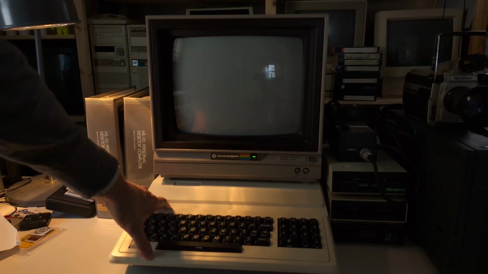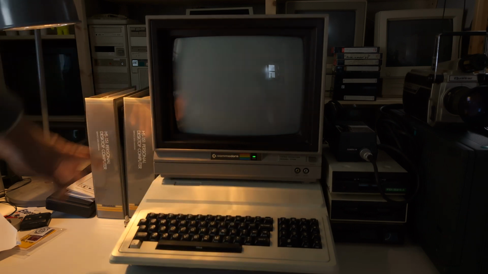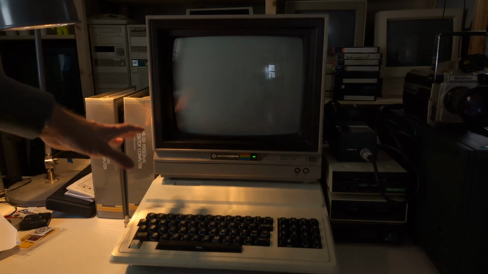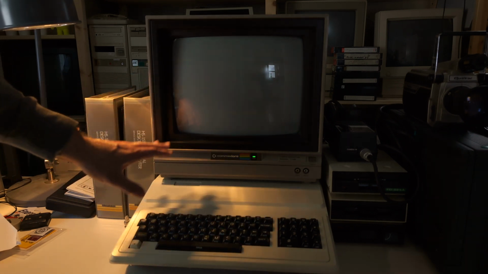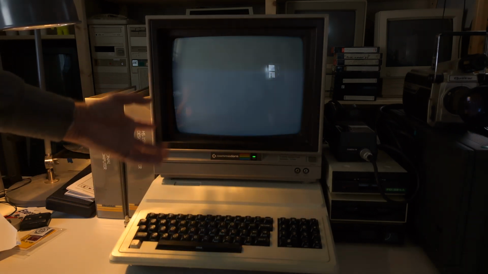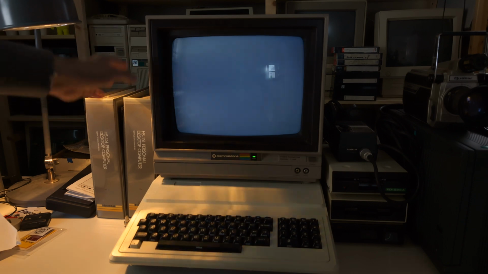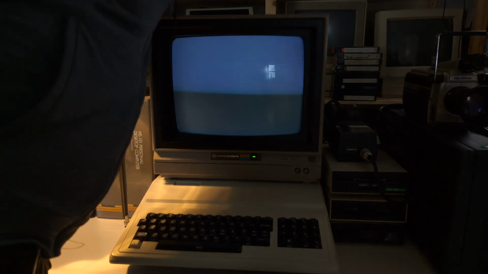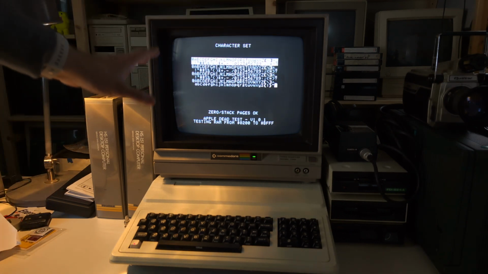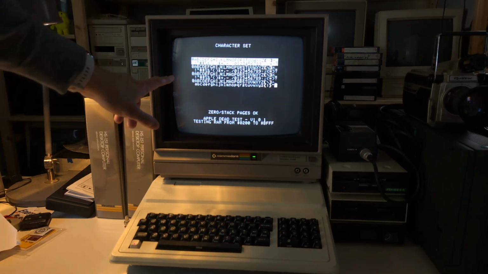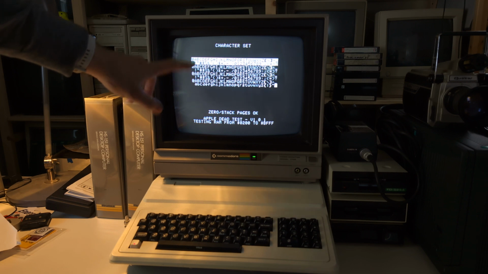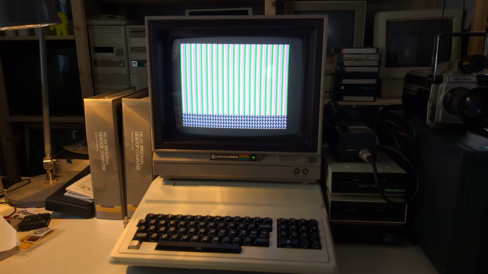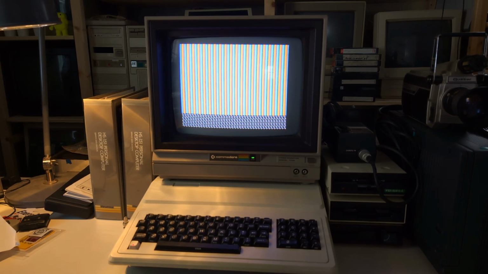So let's turn on the computer here and I will demonstrate how the ROM looks, because there seems to be a little bit of confusion sometimes about how it should look when it's running on a working machine. So here we go. Let's turn on the computer. First thing you get is testing zero page, and then you see the character set ROM, or this status screen here. And now the RAM test actually begins.